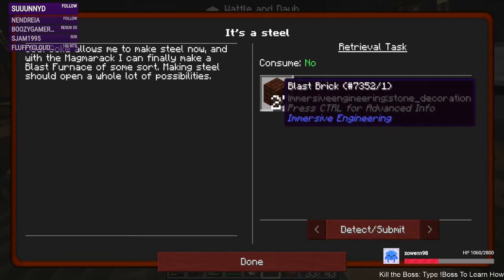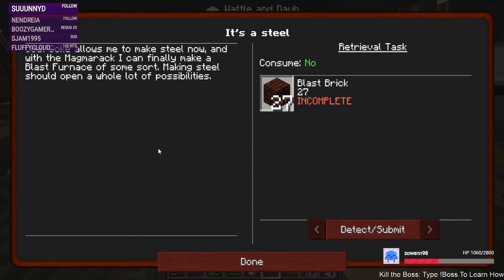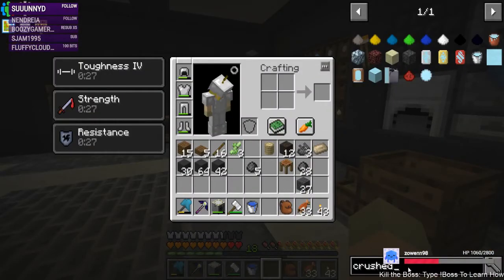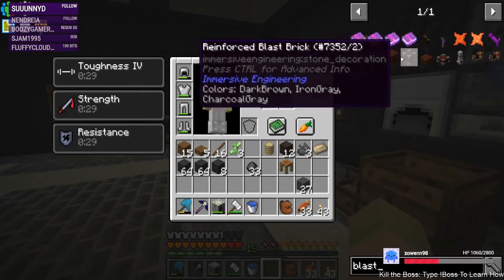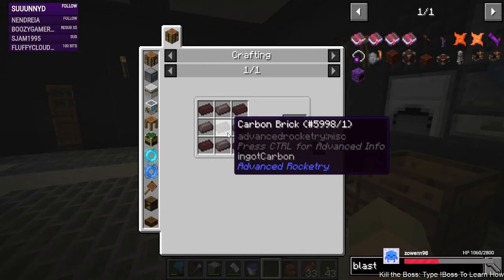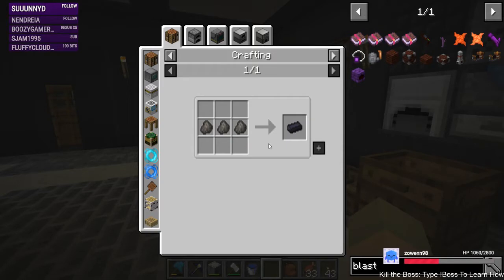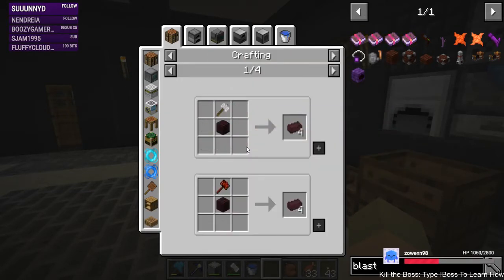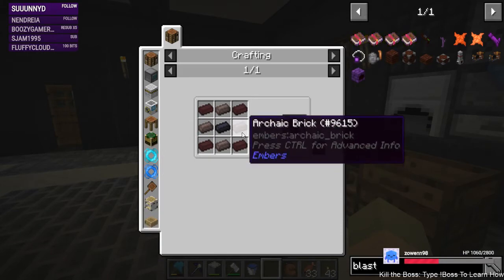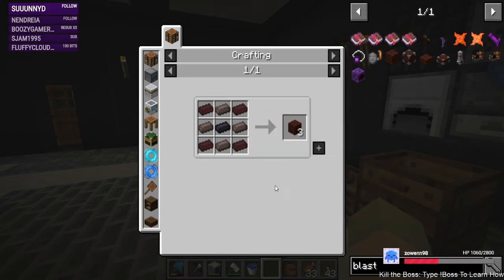Woohoo! I have no clue what the recipe is for these blast bricks. And with the magma rock, I can finally make a blast furnace of some sort. Making steel should open a whole lot of possibilities. Yes. Yes, it will. Magma brick, archaic brick, carbon brick. Three coal coke, okay. This is smelting a magma rock. So this is the same recipe as vanilla. And then these are the things we get from the golems.